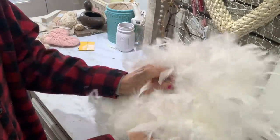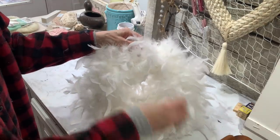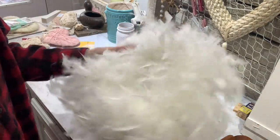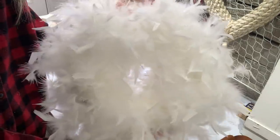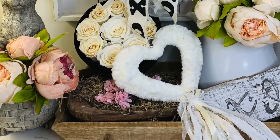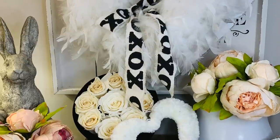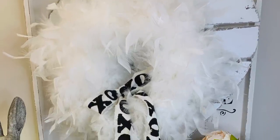But you basically just want, I just attached it, no hot glue, I just attached it with two straight pins at both ends when I got finished and when I started. And you've got a really pretty fluffy little feathery wreath. Now you could use this for a candle ring, you know, wreaths can be used for so many things. But I just wanted to give you this little cute idea. If you're in Hobby Lobby, pick up some of these little boas.